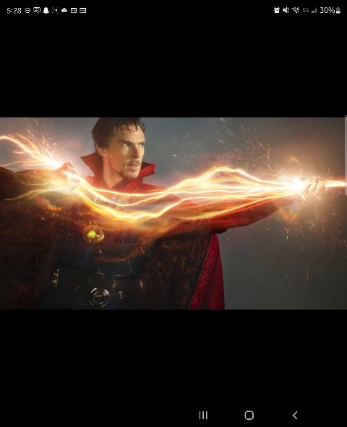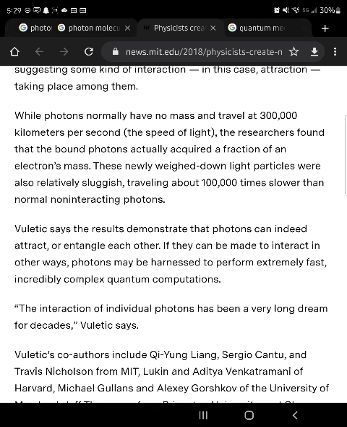So, when light bounces off particles, after bouncing off enough, it could take on that mass or the properties of those particles, like of the electrons, and even MIT backs this up in one of their experiments, as you can see here. I'll just stop talking so you can read it.